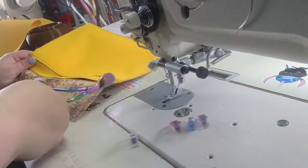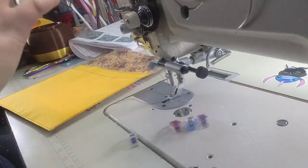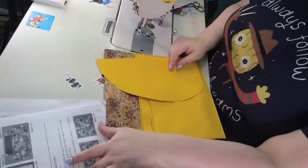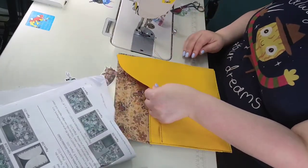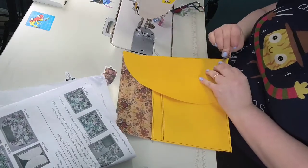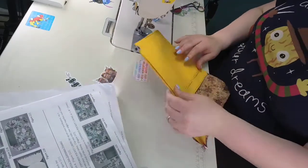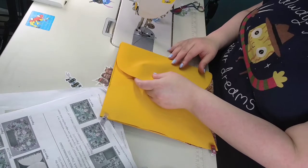I totally forgot a label, but if you had a cute label, you could stick it on either side. I put one in the other one, but I totally blanked. So we're going to grab our side panels and put them right sides together, and put some clips. Then I'm going to grab the other side and do the same thing, the mirror pockets that we made.